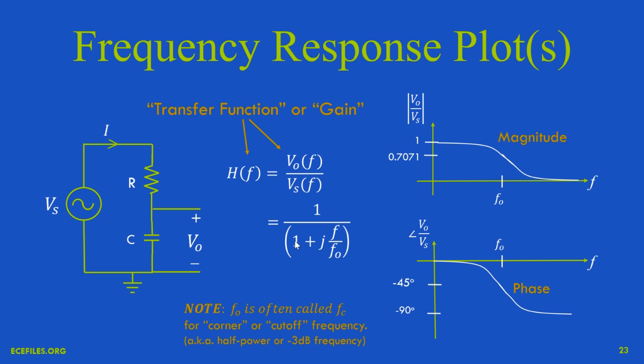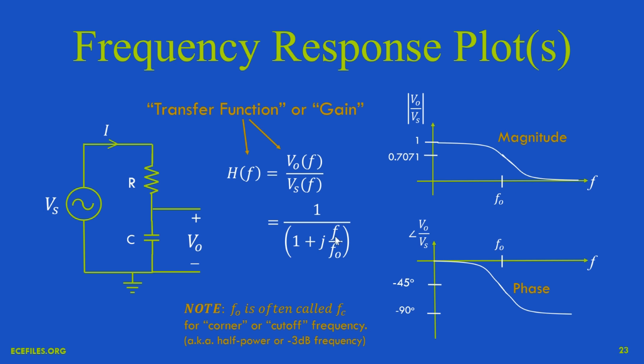So, what I'm interested in is the magnitude of this versus frequency, and the phase of this versus frequency. And I've plotted those on the right. How did I do that? Well, I plugged in values of f over f naught, so numbers like 0.1 for f over f naught, meaning f is 0.1 times f naught. It's lower than f naught by a factor of 10. And then I tried where f is equal to f naught, and then I tried when it's 10 times f naught. And that's what I'm using to plot on this axis. But I've only labeled f naught here. I'll talk more about the other frequencies in a minute, but I've only labeled f naught.